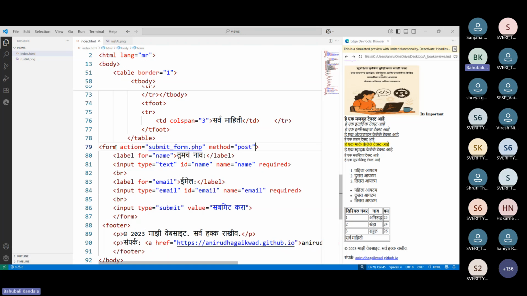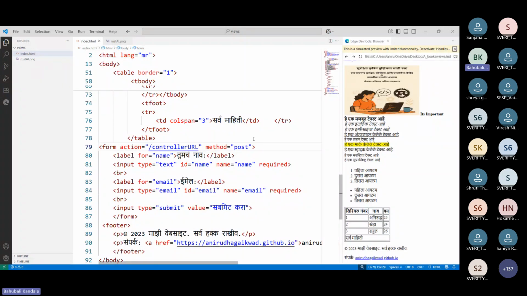That action is where we want to send that form data. So within action, we write our URL. That's a controller URL.